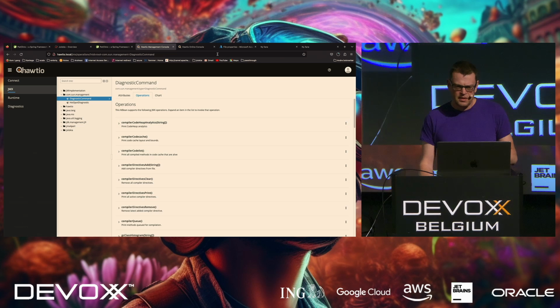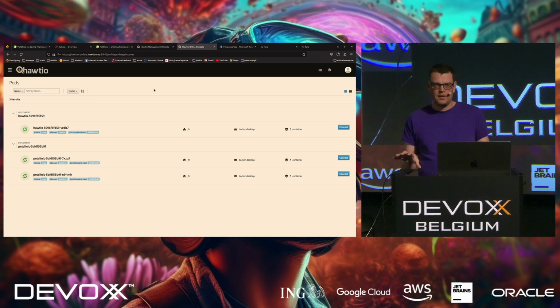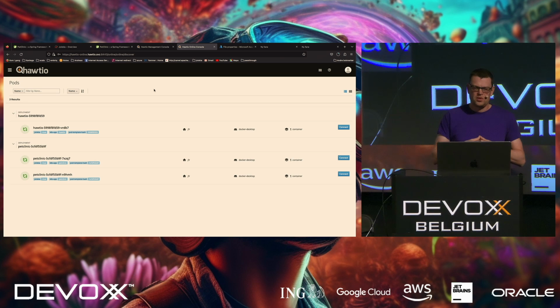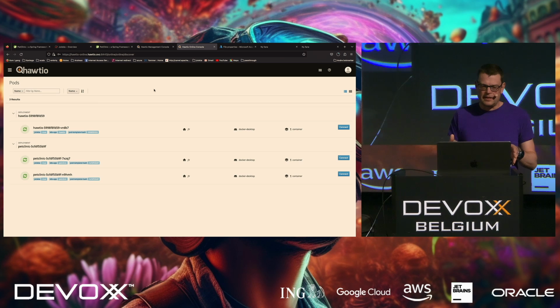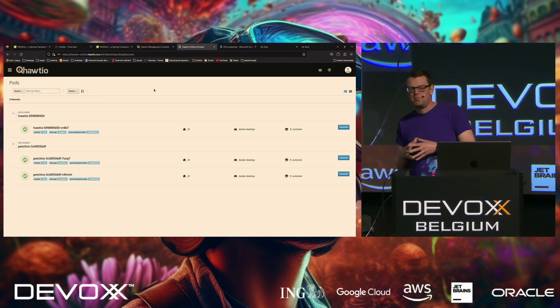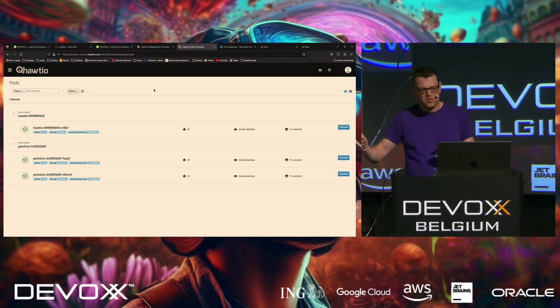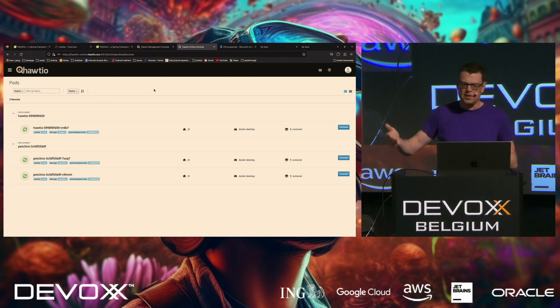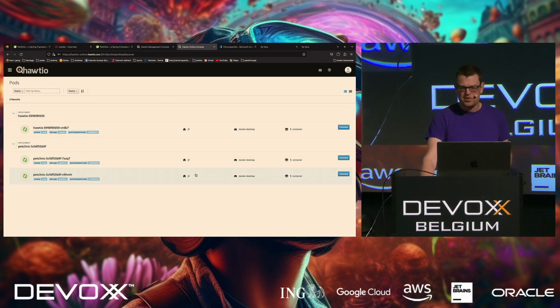And then there is another flavor of Hawtio, which is called Hawtio Online. It's also a pod, but it is more Kubernetes native. So it's actually just an Nginx with some JavaScript in it that benefits from the fact that it itself runs in Kubernetes. So its service account can also access the Kubernetes API, and it can then query the API for what other pods are out there.